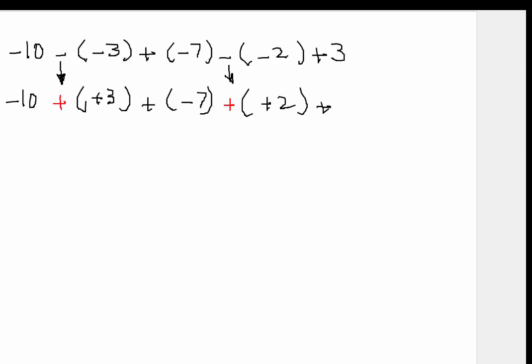Or you can look at it this way, two at a time. So minus 10 plus 3, if you look at it this way, let's finish this. Let's go ahead and ask Matthew, what would minus 10 plus 3 be? It's like, I owe $10 and I have $3. So how much money do I have?